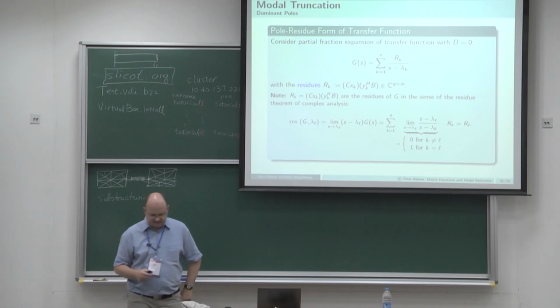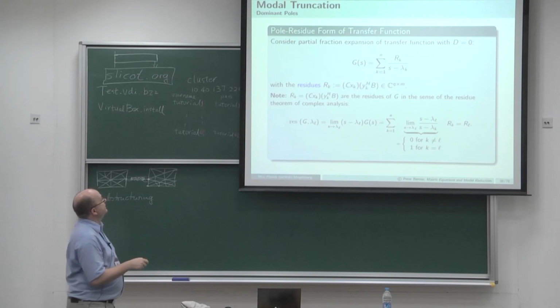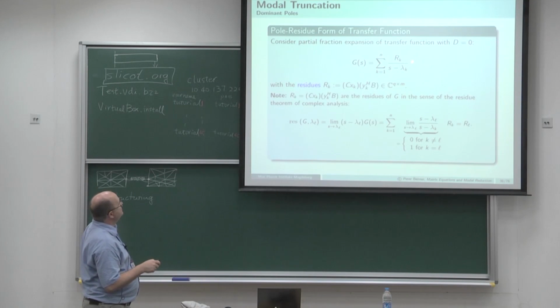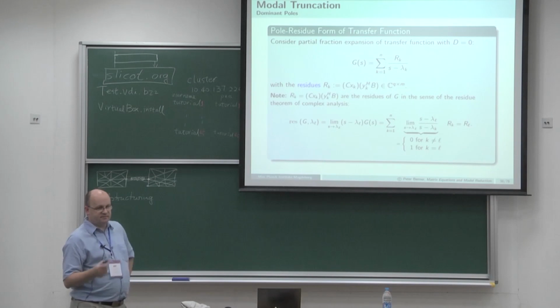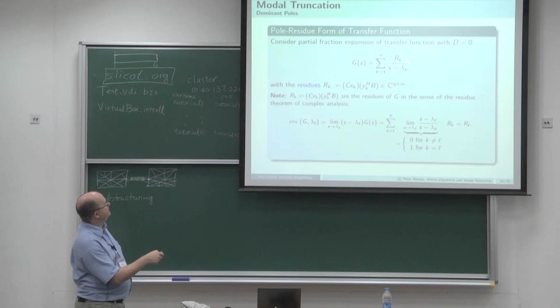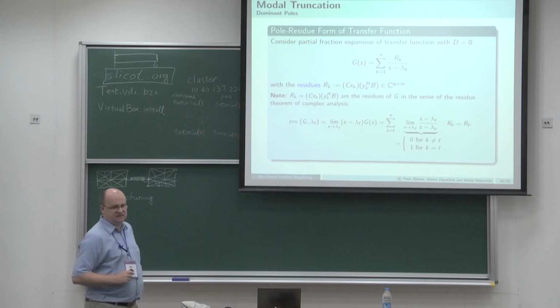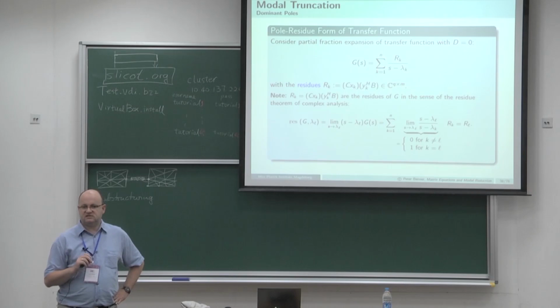Now we see that if we want to match the transfer function, the criterion to select the eigenvalues which are close to the imaginary axis is still not so bad, because terms in which the poles are close to the imaginary axis become large on the imaginary axis. The denominator becomes small on the imaginary axis, 1 over the denominator becomes large. But then R_k kicks in. If R_k is small, it doesn't matter whether that pole is next to the imaginary axis.